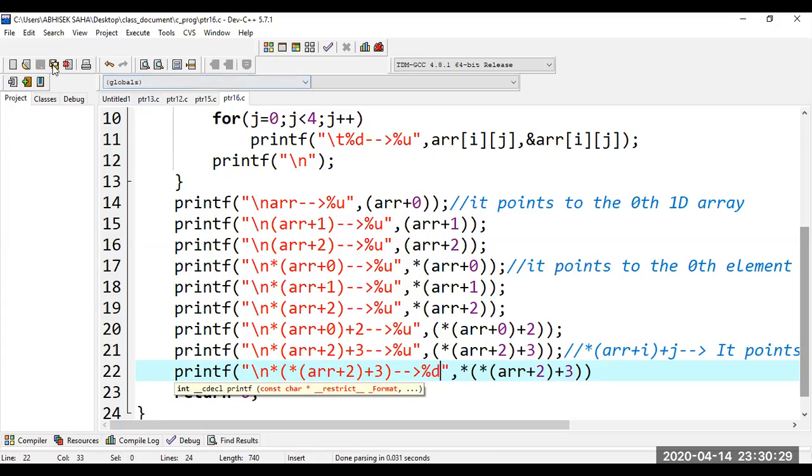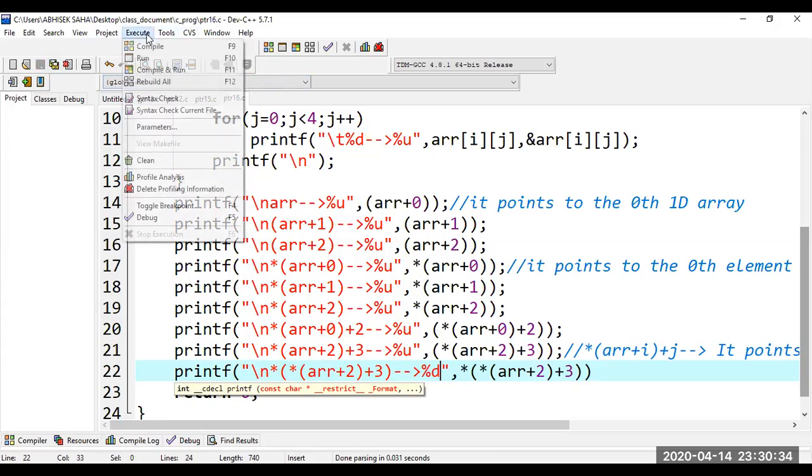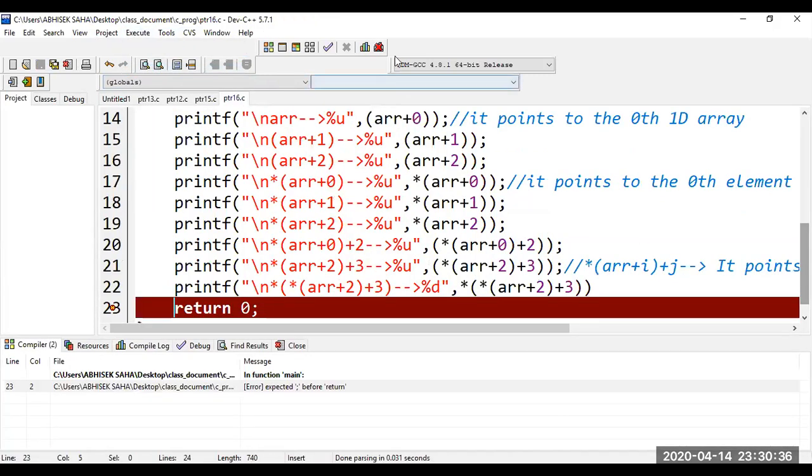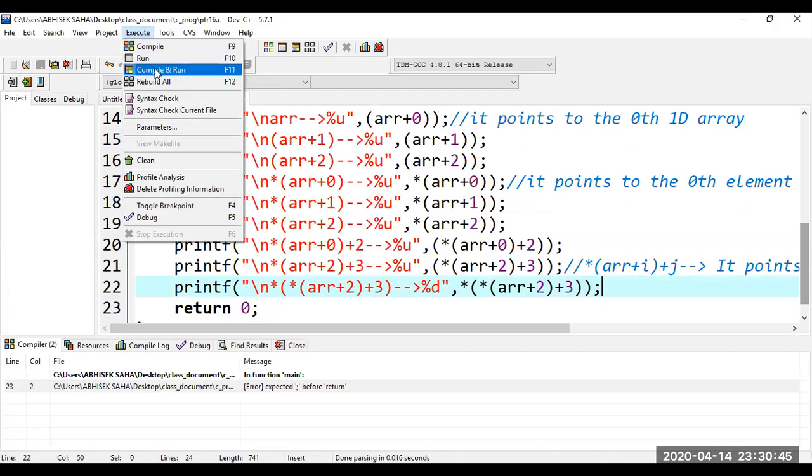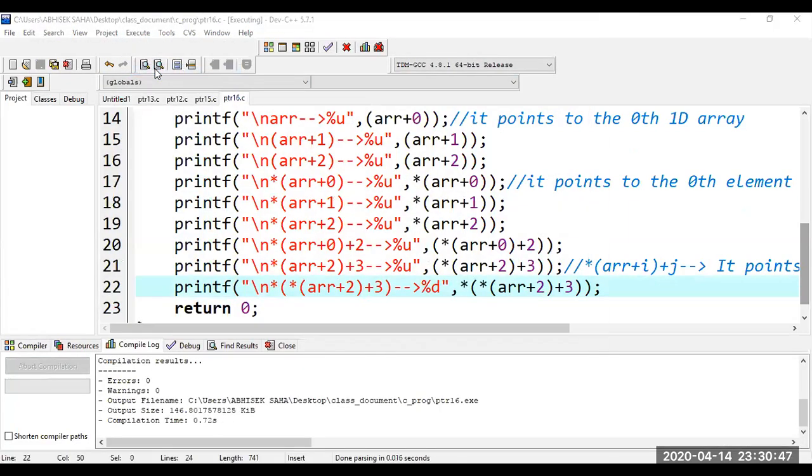So look, semicolon missing. Yes, giving the input set.